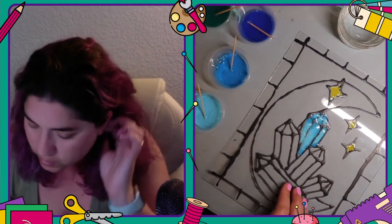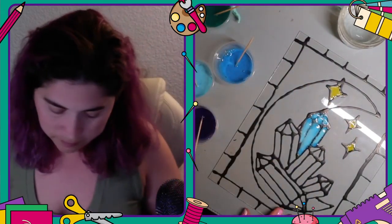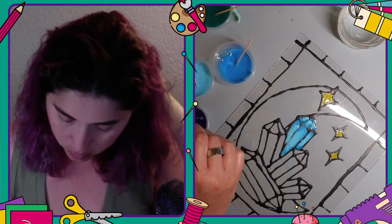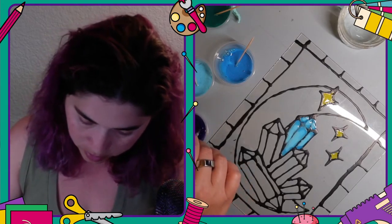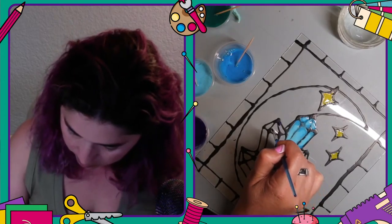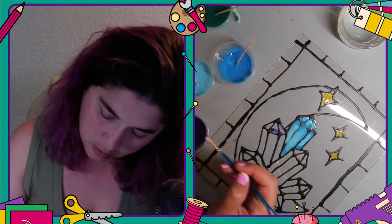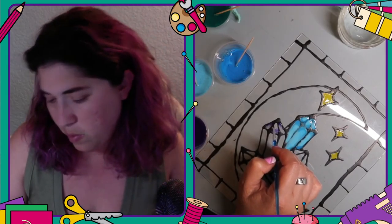So I think I'm going to switch up the colors and go with purple and this, or maybe blue and purple. Try a blue and purple one. Okay. Ew. The glue's already starting to set because I didn't put a ton of glue in here. So it's going to go on the edges here with the purple.